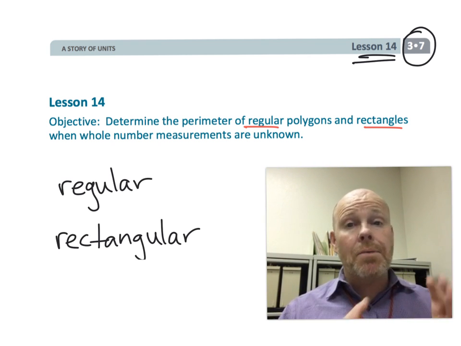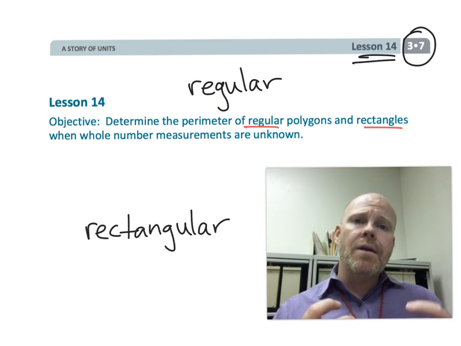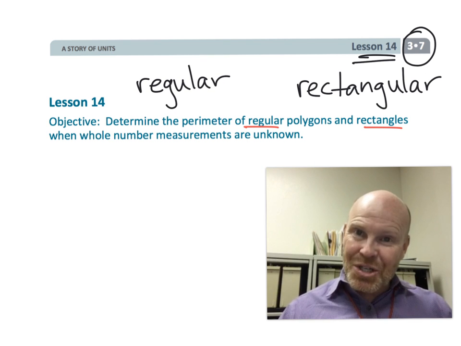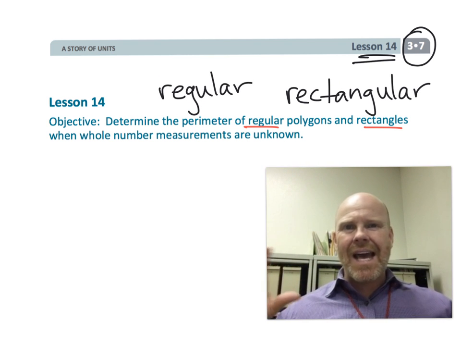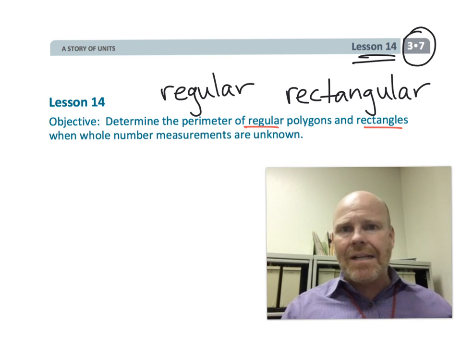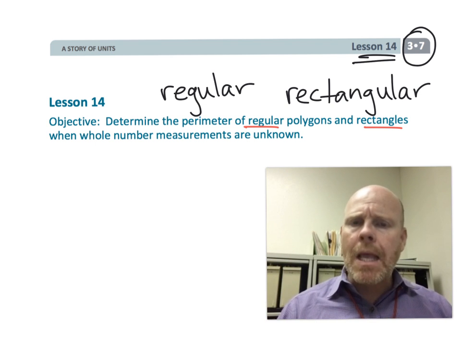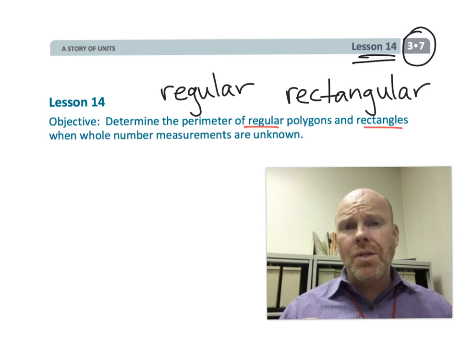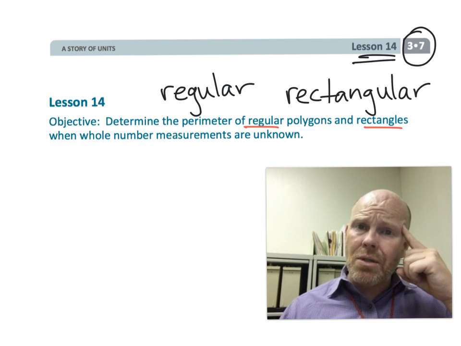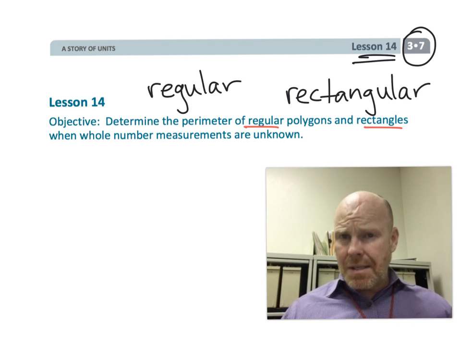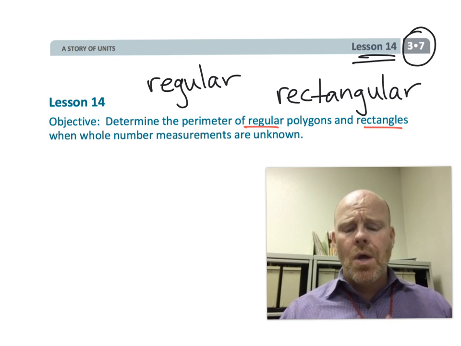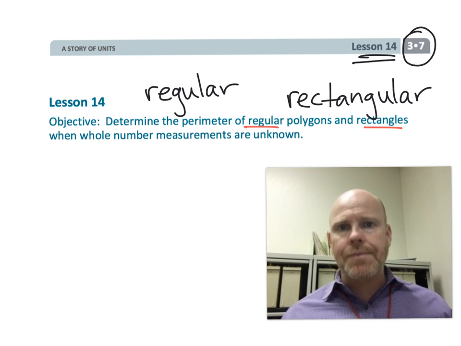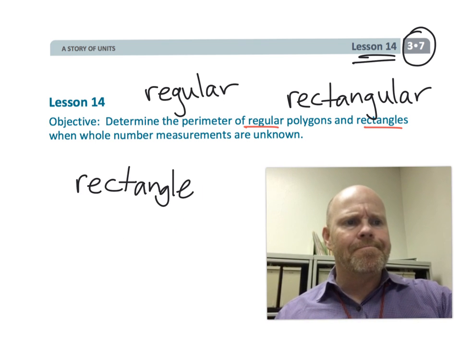So you may want to put this on the word wall, maybe do a creative cognitive content dictionary exercise. That's a GLAD strategy if you're familiar with ELL stuff. The idea is to help students really understand the difference between those two words, because for an English language learner, those two words sound very similar and they have different meanings. So regular polygons and rectangular figures, or rectangles. So let's get started with this.